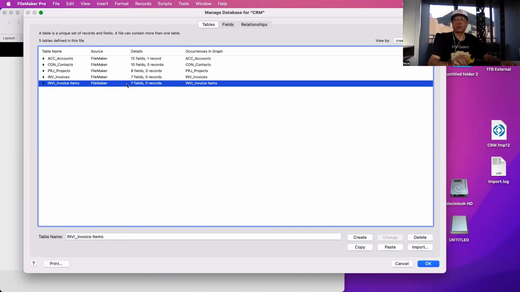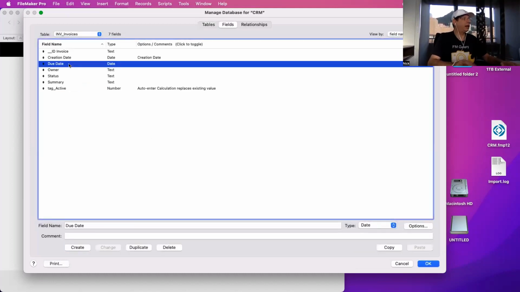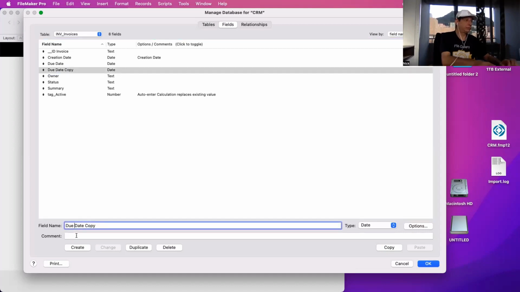Some fields, not all. So let's say in my invoice, I need a due date, for example, for another program, right? So I duplicate this, and I can do this if you want, or this if you want, whatever you want, right? And you can even say here, QB, like this, if you want to say this is for QuickBooks.